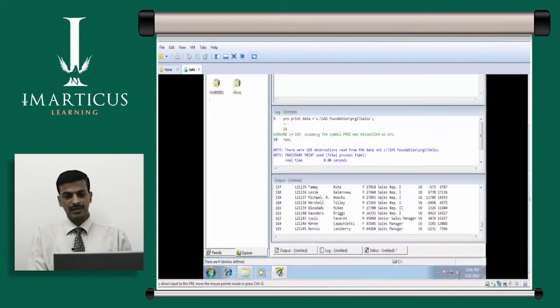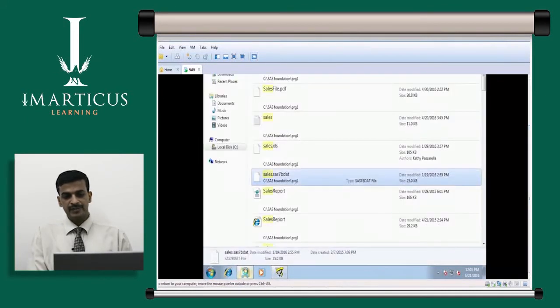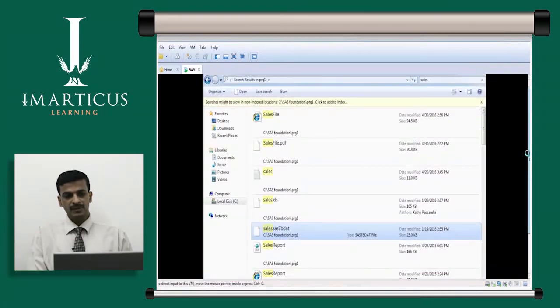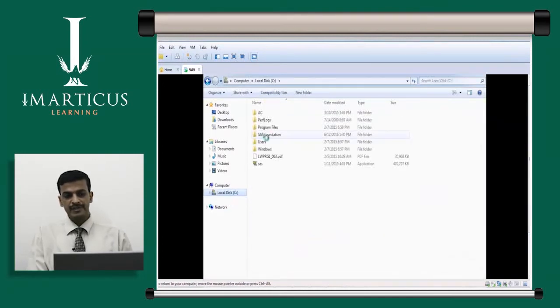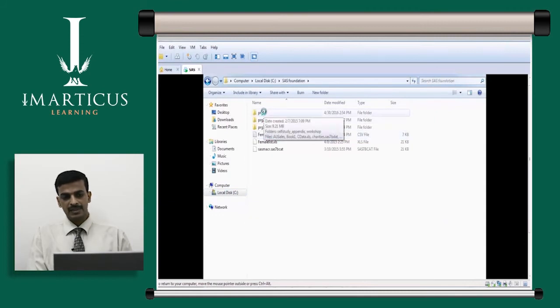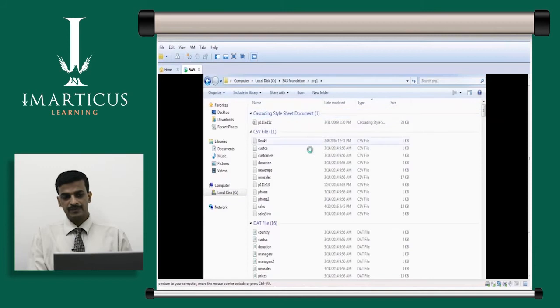As you see my location, C drive, SAS Foundation, PRG1 folder, this particular location has files of different types. Let me show you this again. If I go to C: SAS Foundation PRG1 folder, you see different types of files stored at this particular location.